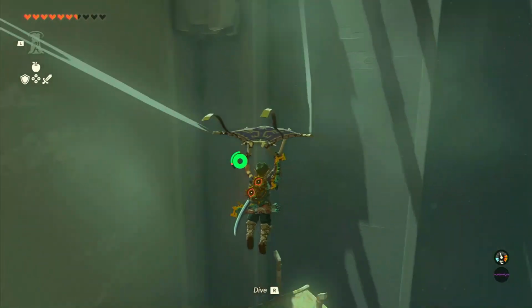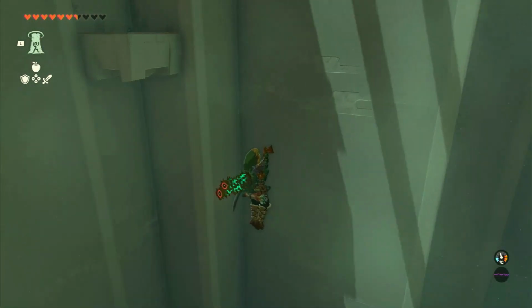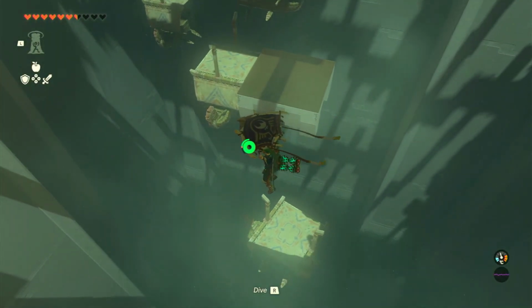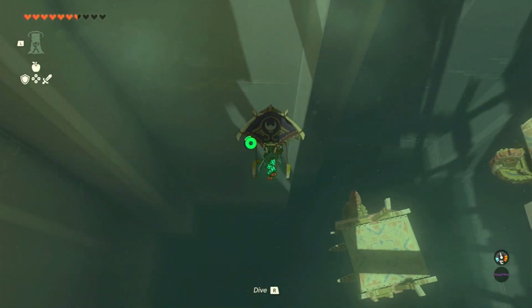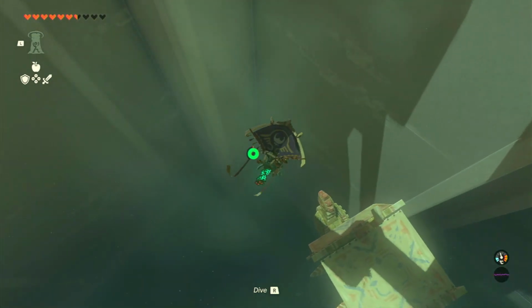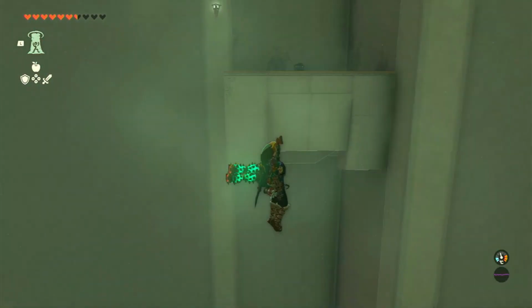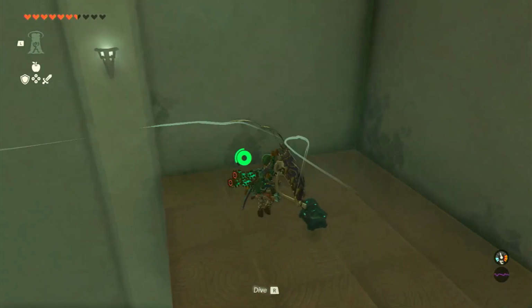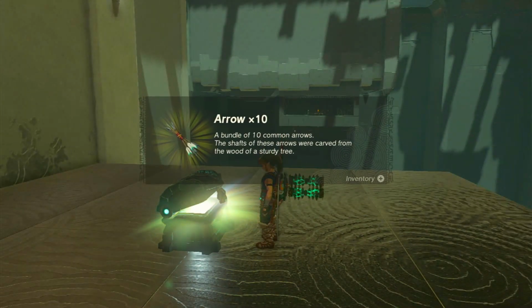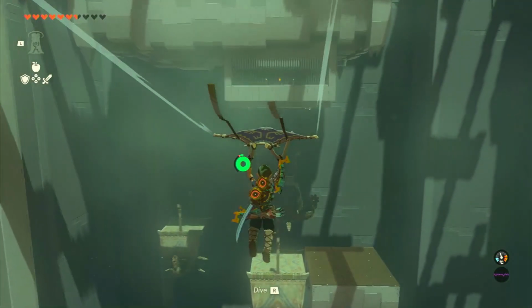Cool. Is there a chest up there? Probably. Okay. Okay, can't quite reach that. We'll wait for this to go round. Okay. Pretty good at the glider. So okay, and there you go. I'm actually really good at the glider. I don't know why, I'm just really good at it. Right, cool. And 10 arrows, honestly, really good. And anytime you get arrows, they're just great.